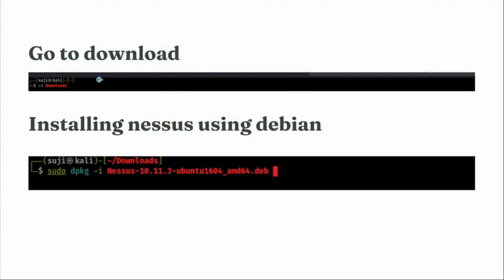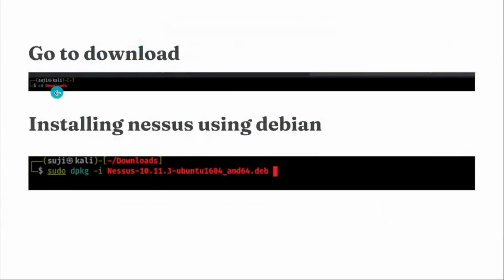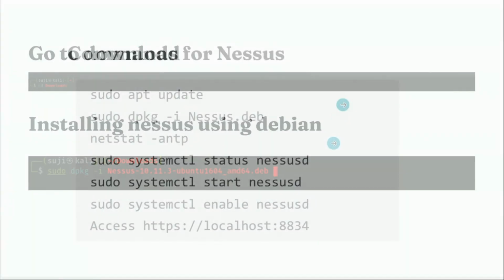After sudo apt update, you have to go to the particular directory, because you downloaded Nessus from the official website, so it will be in the Downloads directory. So you have to change directory to Downloads. Then you give the command sudo dpkg with the Nessus package.